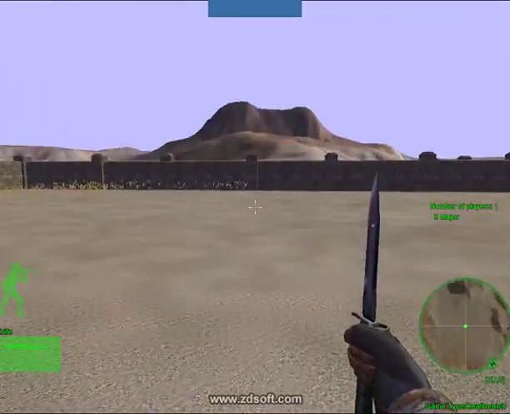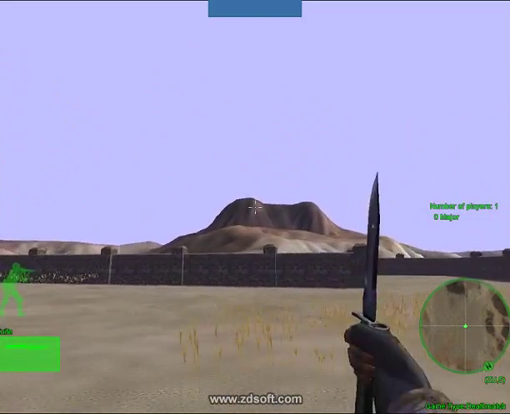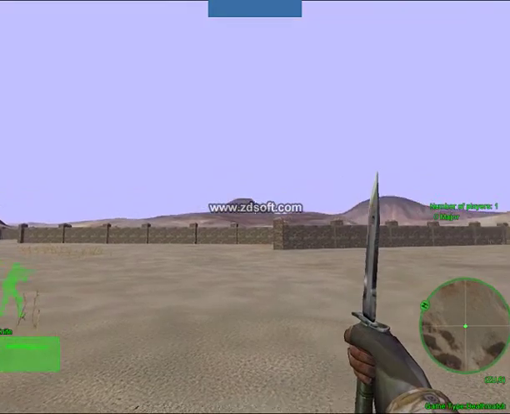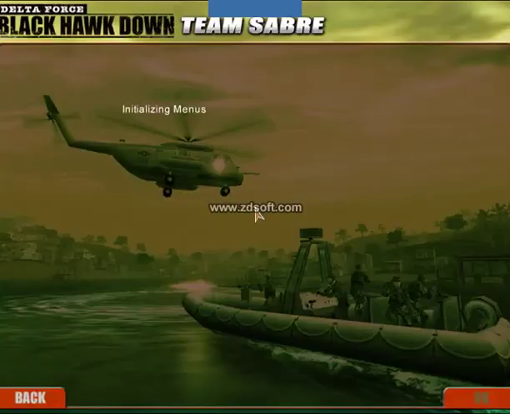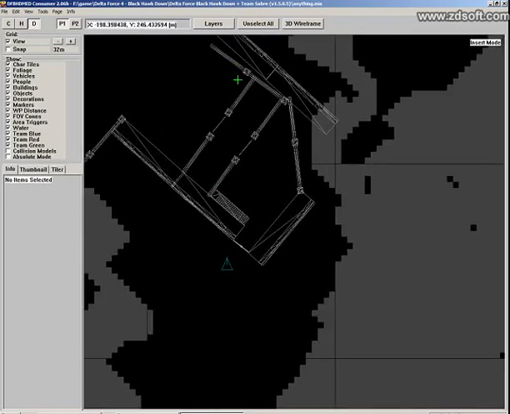This is good. This map is good. There is a huge mountain. A sniper can go up there and snipe. There's also another mountain there and there. We've got a very good map. I like it. So let's get back to our editor. And here, let's fix the door problem.